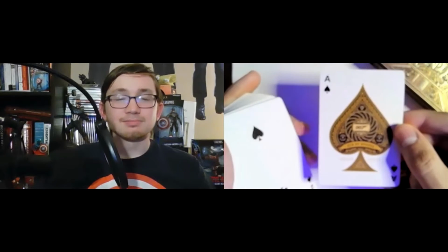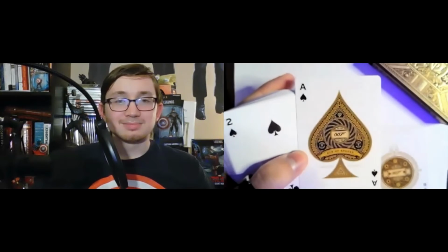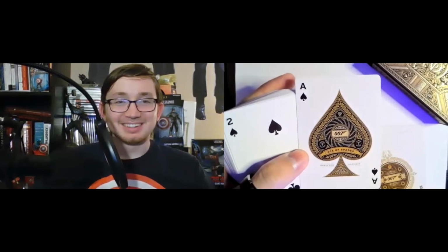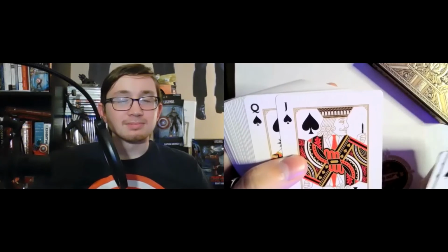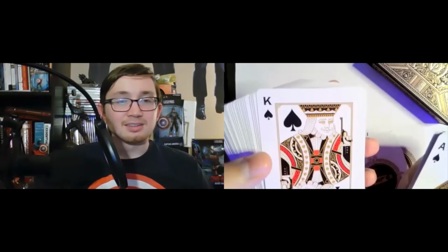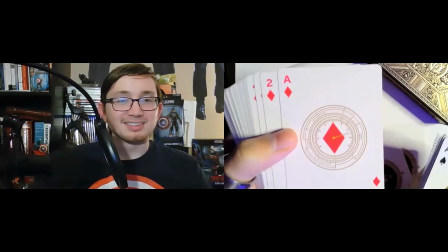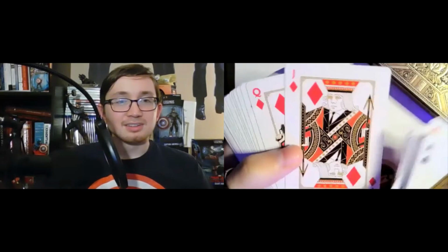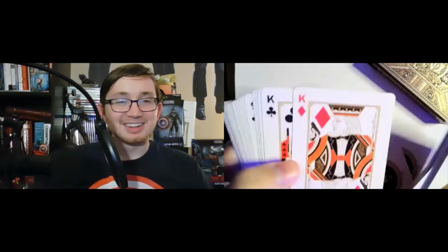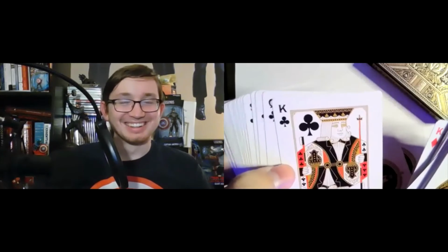So this is the Ace of Spades, which a lot of card people like to look at. Come on, focus. There we go. So here's the Ace of Spades. Really nice print. And then all the face cards have different gadgets that he had at some point. So you got the pen, and there's also some of his interests in the movies and stuff. You got the Ace of Diamonds, which is kind of cool. Little spear. Gun. Knife.